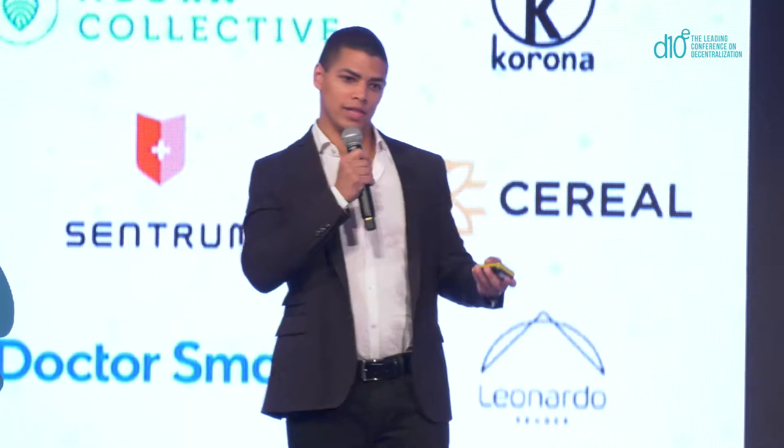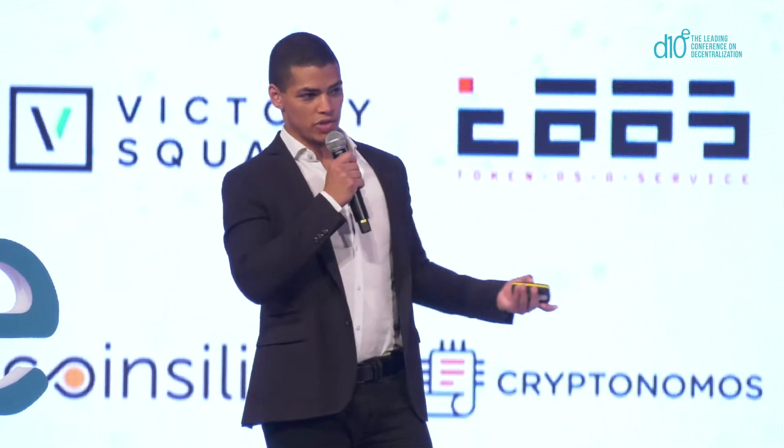To join the Leonardo Render ecosystem, you use our Leos token. The Leos token is not a payment token. You pay for our service in Bitcoin, Ethereum, and fiat, and you are compensated for providing compute power in Bitcoin, Ethereum, and fiat. To join our network, GPU miners and GPU farmers will have to stake our Leos token. This gives you the right to accept work from the system and also aligns incentives — you're incentivized to do a good job by having your tokens essentially in escrow. If there's a dispute and the miner is found at fault, a portion of the tokens will be transferred over to the customer.